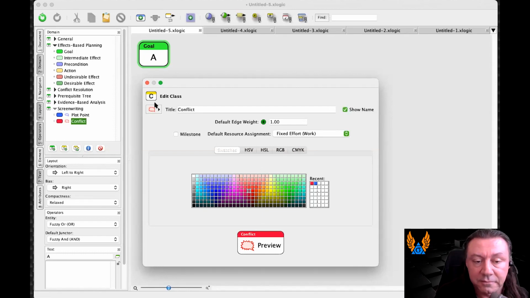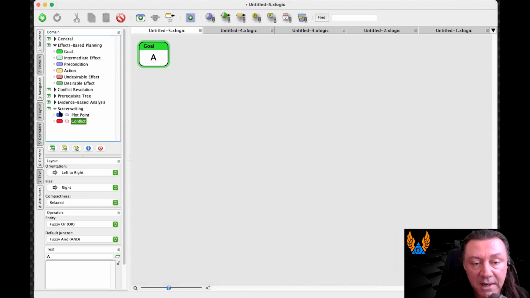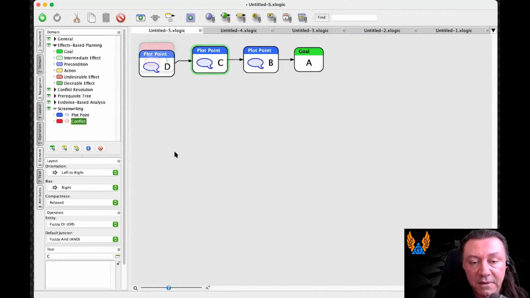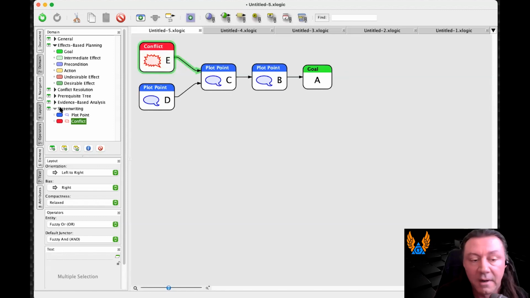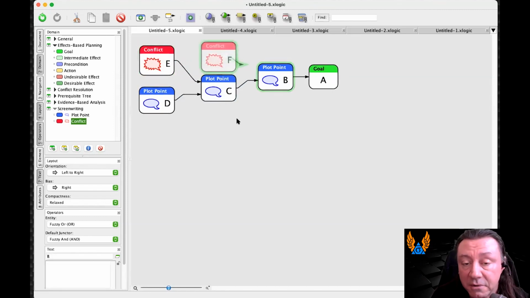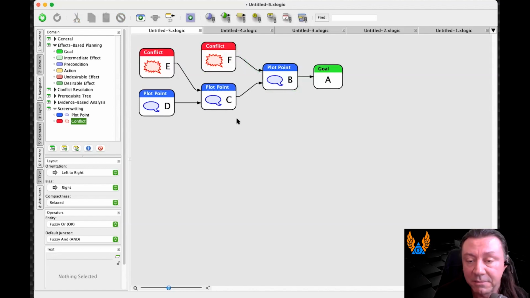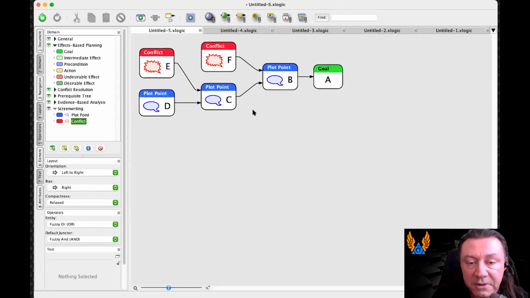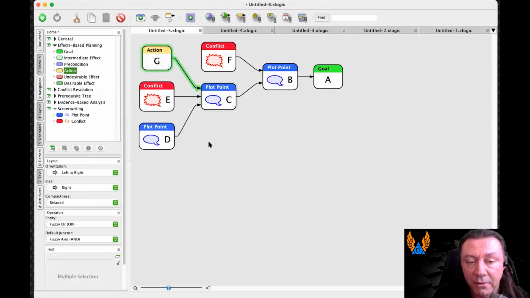And now that I have these, I can basically say that, okay, I have several plot points that need to lead up to this, kind of in sequence. At this point, there's going to be a conflict that has to be resolved to reach that plot point. And again, how these arrows are read, what these entities mean, is completely up to you. Flying Logic doesn't impose that. The confidence spinners may mean nothing in this context, depending on what you're doing. So it's totally up to you to decide. But Flying Logic lets you mix and match. So if I want an action that leads to that plot point, I can just mix that in, and this is saved with the diagram.